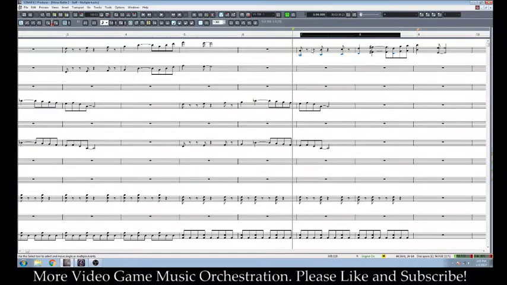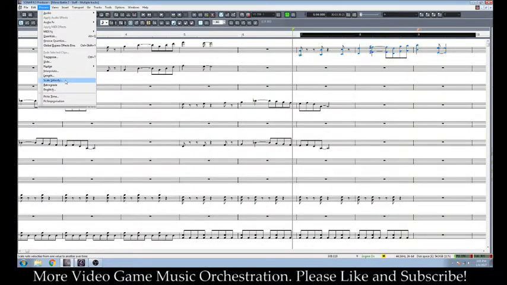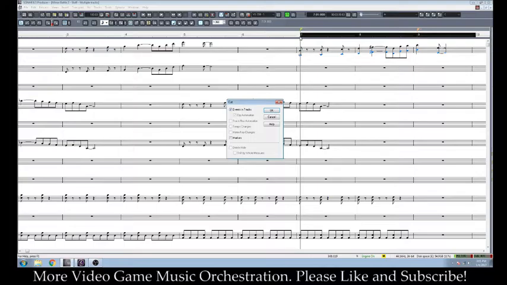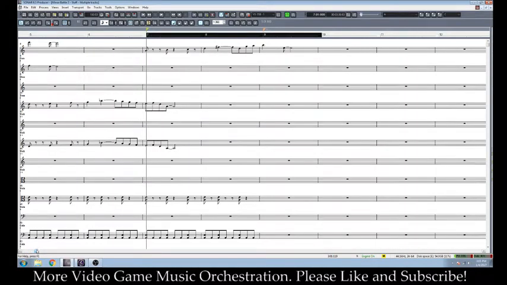And I'll do the same thing here. The problem is here, you can't do oboe because of the range, and the flute is not a good range there either. So we're going to switch them. We're going to do this part for the oboe, and the next one's going to be probably clarinet or something.